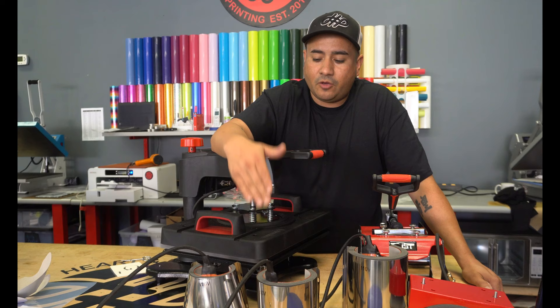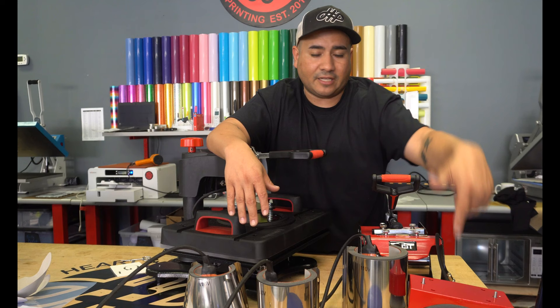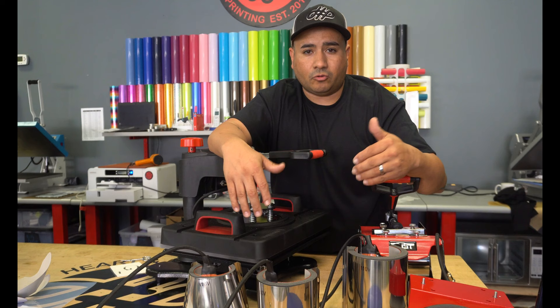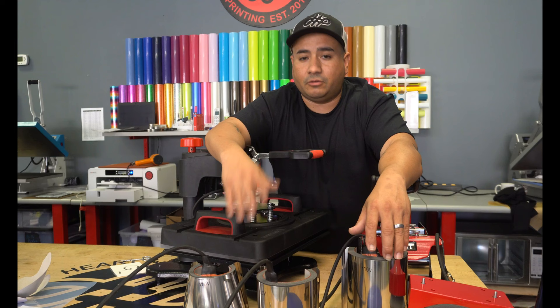We pressed on this press with the heat press and the so-called cap press. We didn't do a cap because — honest review — this is crap for caps. But when it comes to doing sleeves and neck tags, that's what I use it for. We did a DTF print on here and you guys saw that when we pressed it and let it cool down because it was a cold peel, the carrier came off super easy. Not like those other companies where you have to have a certain amount of pressure and know what you're doing. This is no-brainer with the DTF.